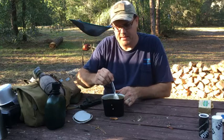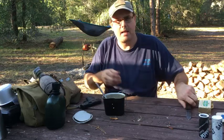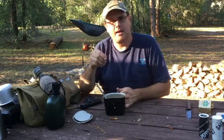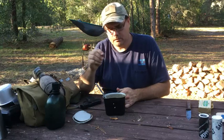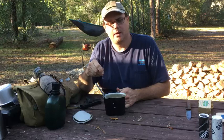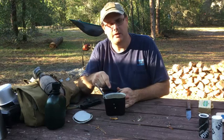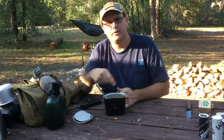Okay, so that's the basic grits. So with this recipe, you can build on it and change it and kind of make it your own. A lot of people would like to take a little bit of shredded cheese, put in there and stir it up. I like the Colby Jack type blend. Some people like cheddar, and that really dresses up. My father turned me on to using cream cheese. Cut a little bit of cream cheese and put it in there at the end, letting it melt, and that gives it a really good flavor.